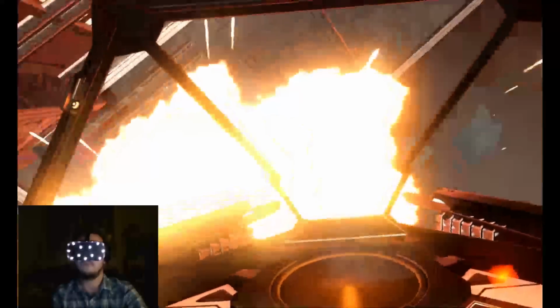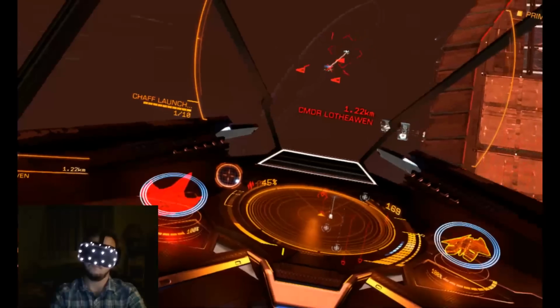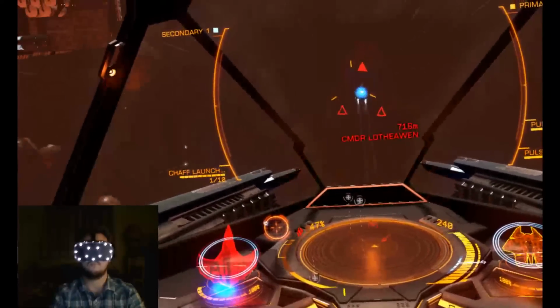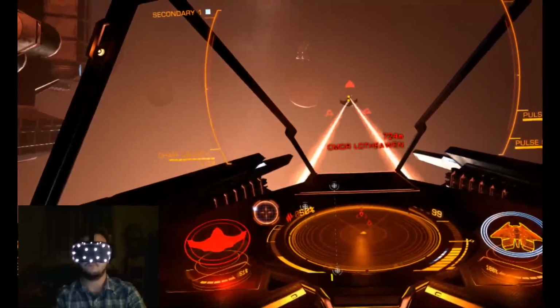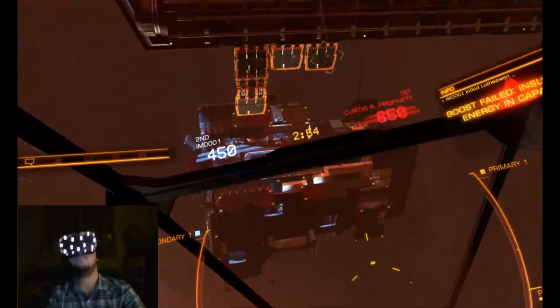Shields offline. That was just all bad on my part. I knew he was behind me. I knew he was shooting me. I should have just went into reverse and kicked his ass. Got him. Target destroyed.